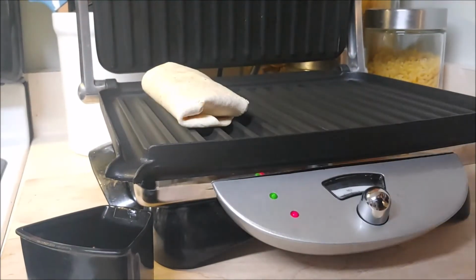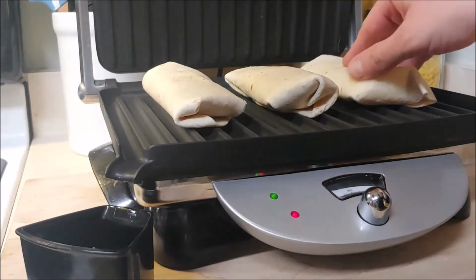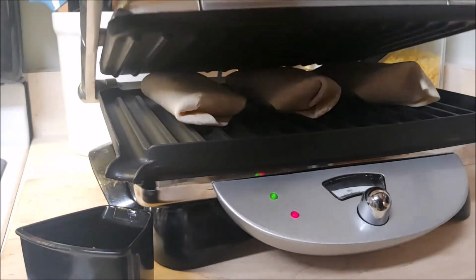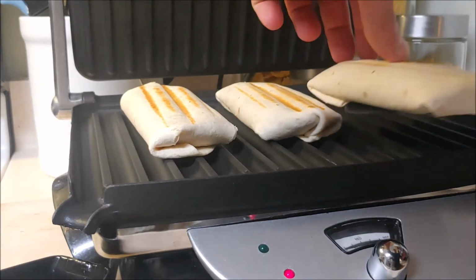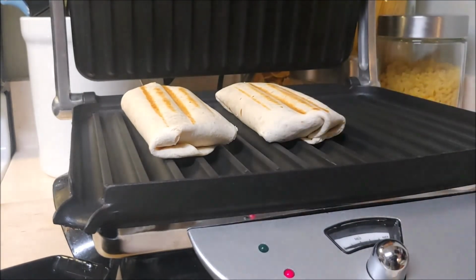So Chef's going to go ahead and place a couple of these on his panini grill, but again, you'll put these on a cooking sheet at 350 degrees for about 25 to 30 minutes if you don't have a panini grill. The Chef's going to have some nice grill marks, but if you use the oven, it will have some nice brown tops. They'll be nice and crisp as well. So go ahead and take them off and get ready to plate these up.